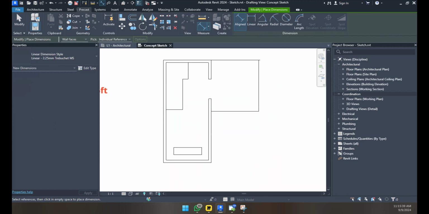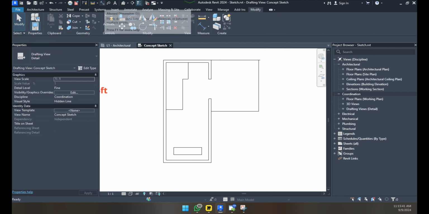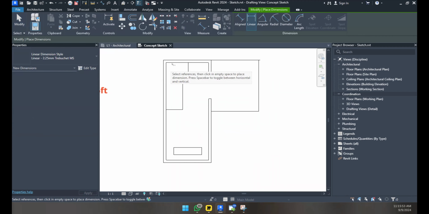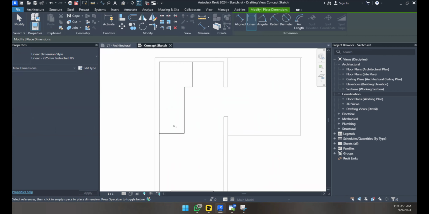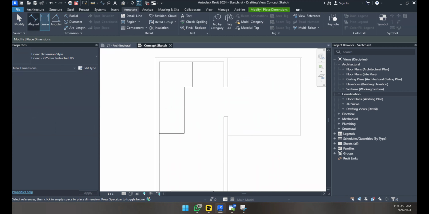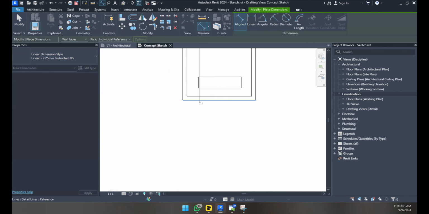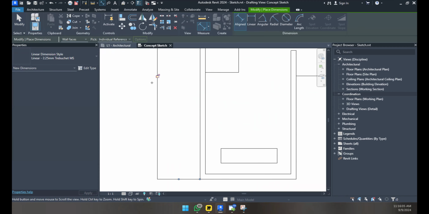now to do dimensions, I can click the little dimension icon up here, or I can go to Annotate, and here's dimensions over here. If I want to do an angled dimension, I choose aligned. I'll just use a straight one. So, hold on, this one, yeah. All right, and I'm going to just do some overall dimensions.